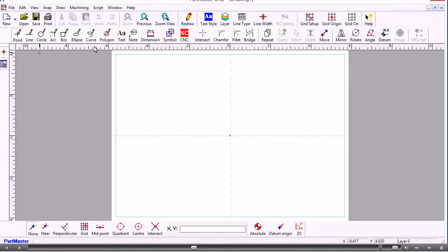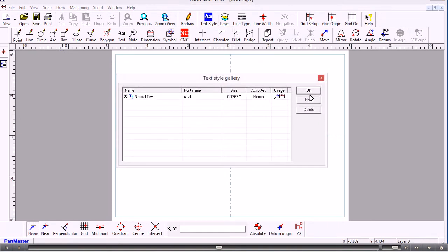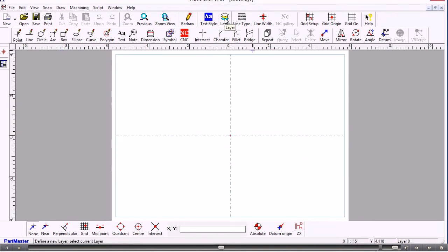The way the screen is laid out is that along the top we have the main menu. This is where we can choose all of the options and manage the drawing and do virtually everything. Below that is the Global Operations toolbar, where we can open, save, print drawings. This is where we handle the zoom functions, and we have various galleries here. If we want to set up text styles, we can do it from here. If we want to manage our layers, we can do it from here, and so on.